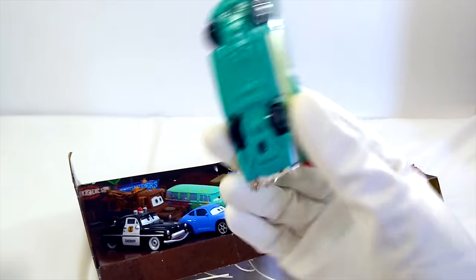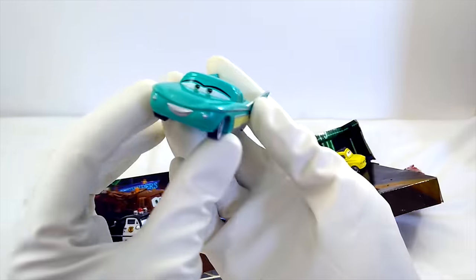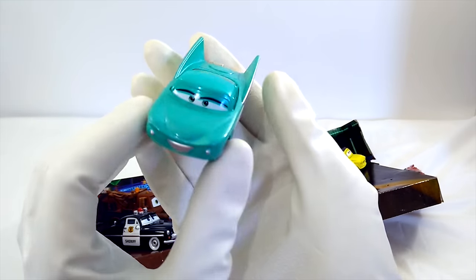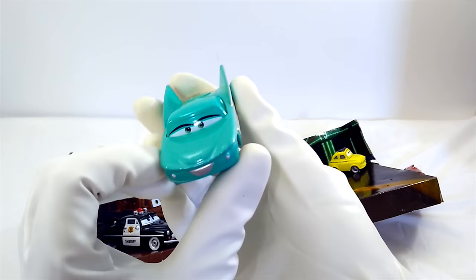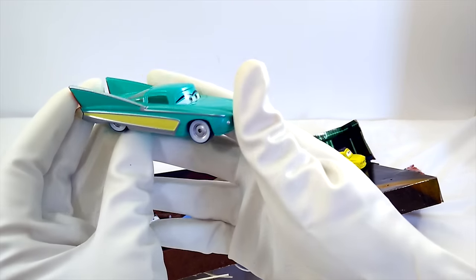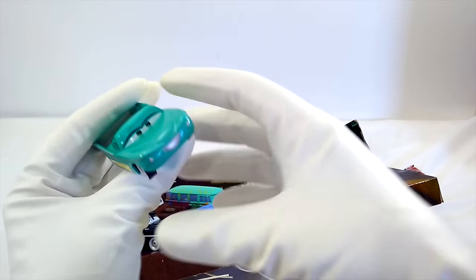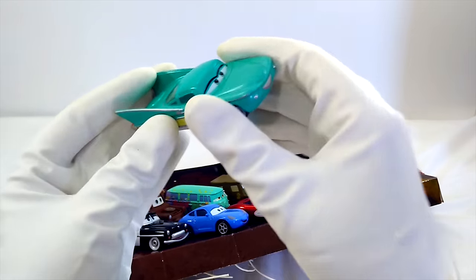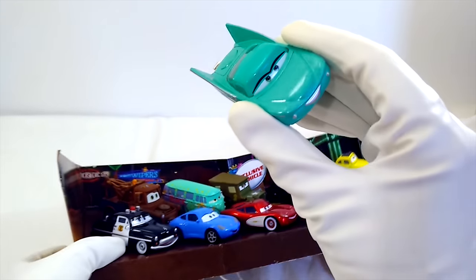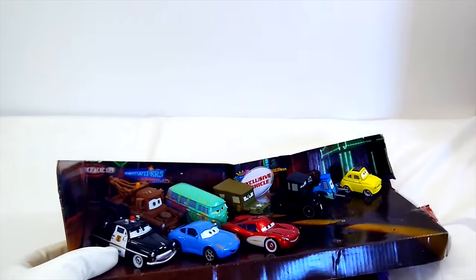Okie dokie. All right, check her out. She's got some shiny metal parts. She's this really pretty mint seafoam green. And she has these fun fins on the back. That's a really cool looking car. Hiya, Flo. Beep, beep. All right, we're going to put her back here.